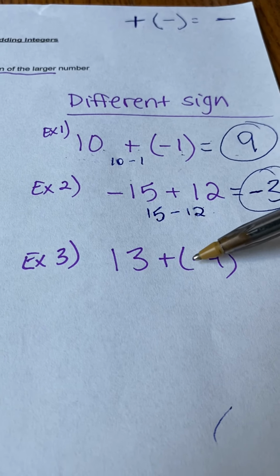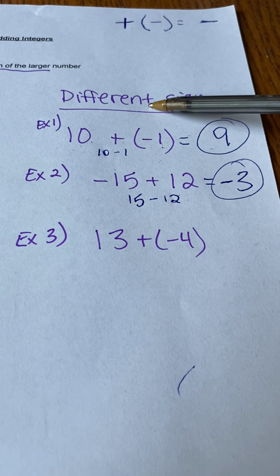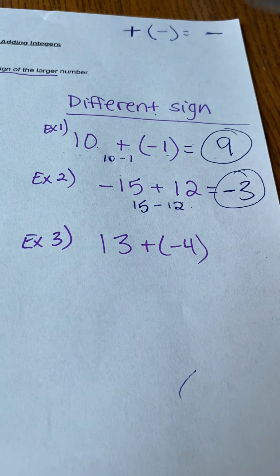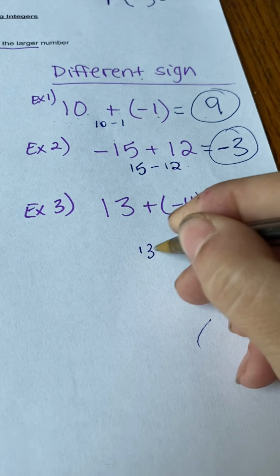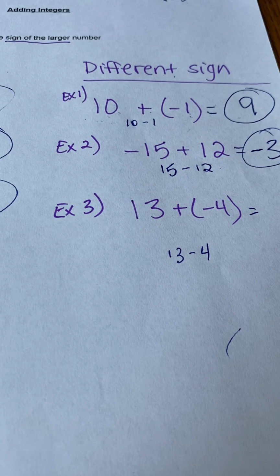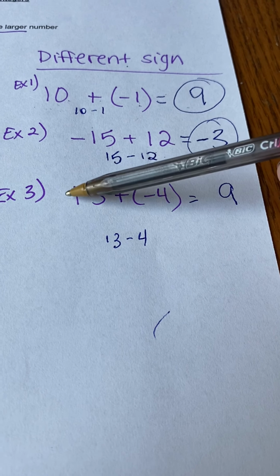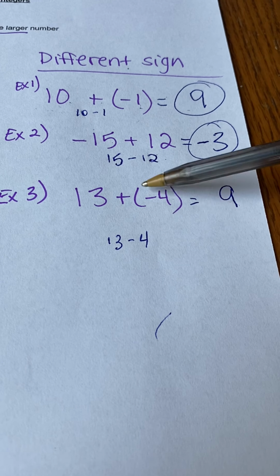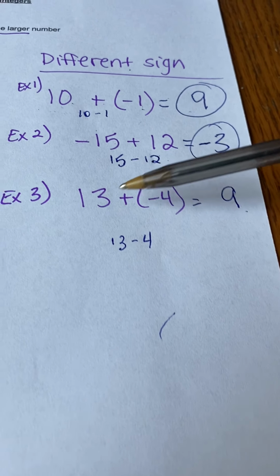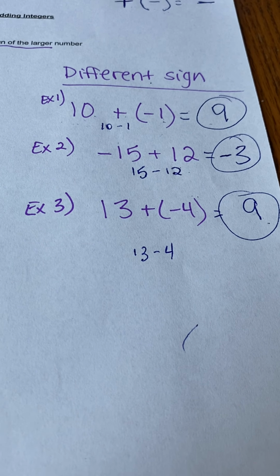13 plus a negative 4, okay? Same thing, one is positive, one is negative, so we've got our different signs. Remember, adding a negative is the same thing as subtracting, okay? So we could even think of this as just 13 minus 4. 13 minus 4 gives us 9. And then we are going to have to determine, okay, is our number going to be positive because 13 is bigger, or is our answer going to be negative because 4 is bigger? You guys are smart. 13 is bigger, so we're going to have a positive answer. So your answer is positive 9.